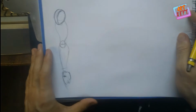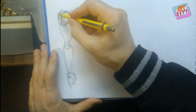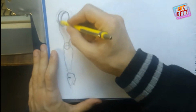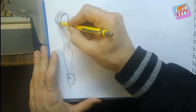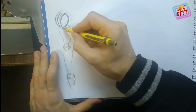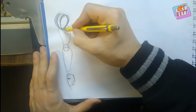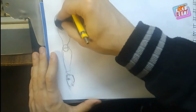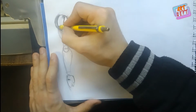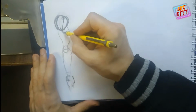So, when you start to add details, you will notice that this part of the body, the deltoid, consists of 3 muscles. There is 1. And here's 2. The second one is bigger than the first one. And the third one, of course, is smaller because it turns around to the back, so you can't see it fully.